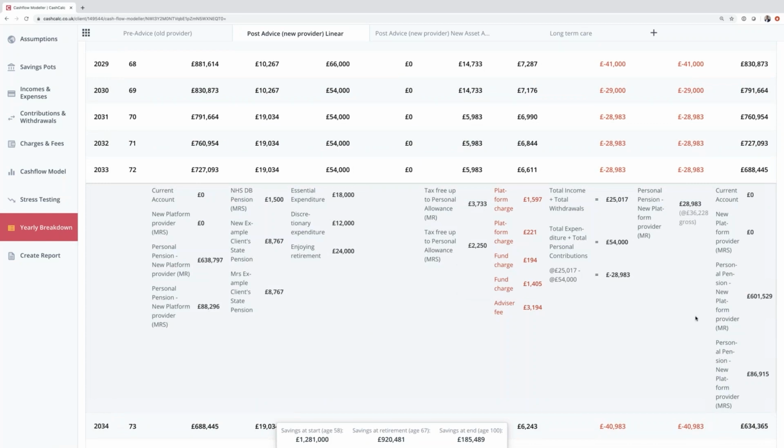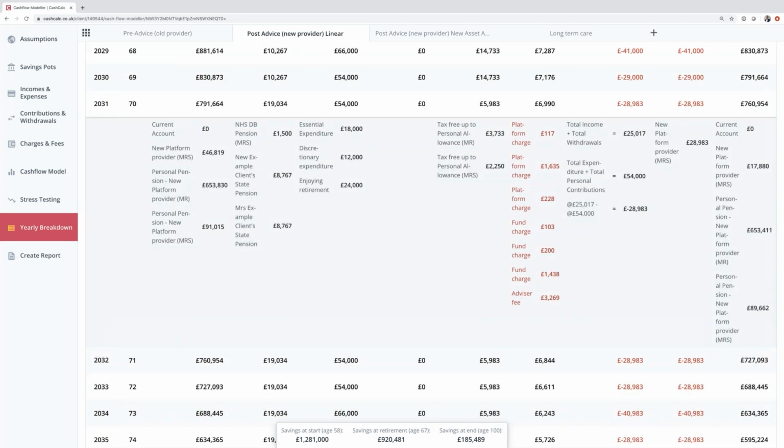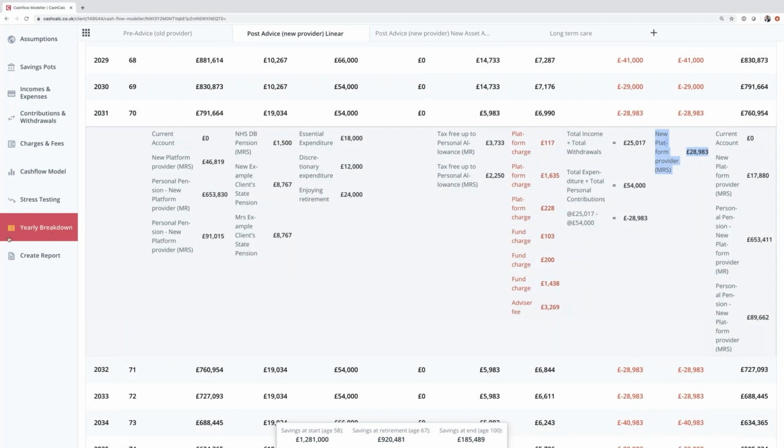So if you can actually see the direct draw, if I draw your eye to the right-hand side of the screen here, it says personal pension, and it shows you how much is being drawn and from where. And if I just open up a year before, and again, draw your eye to the same place, you can see it's been taken from the wife's pension in this instance. But you can get this information from within the cash flow.